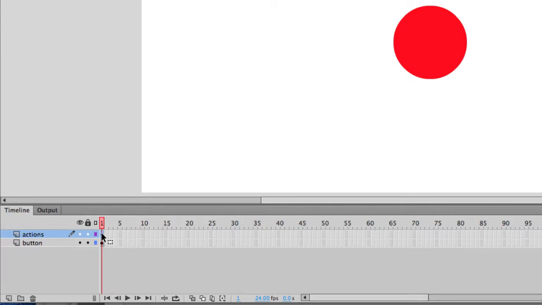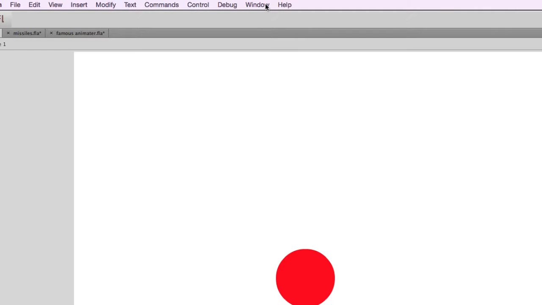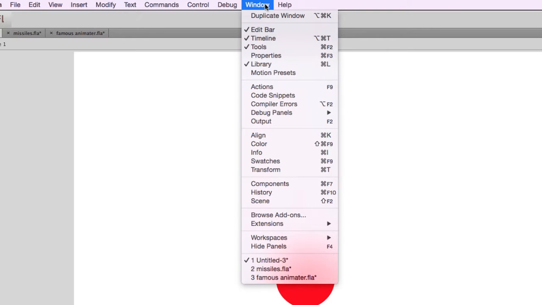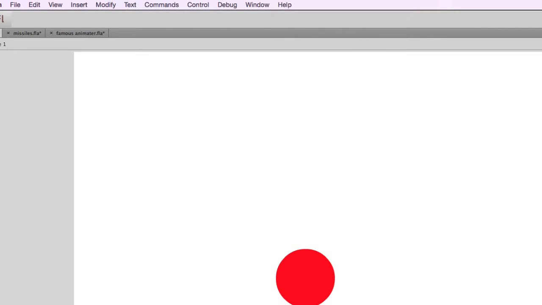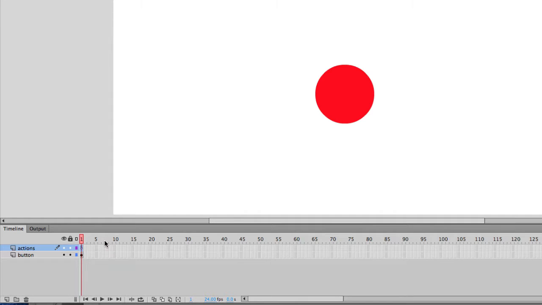And in that frame for that layer, I'm going to add a stop action so that the playhead doesn't continue throughout the frames. So we're going to go to Window and Actions and simply type in the command stop, parentheses, parentheses, semicolon, and close the window, and we've applied the Actionscript in the timeline here to stop the playhead from moving. And the reason I'm going to do that is because we're going to add some more keyframes here that would be where the content would be, that would have the Actionscript frame by frame. They're going to have the button cause that function.